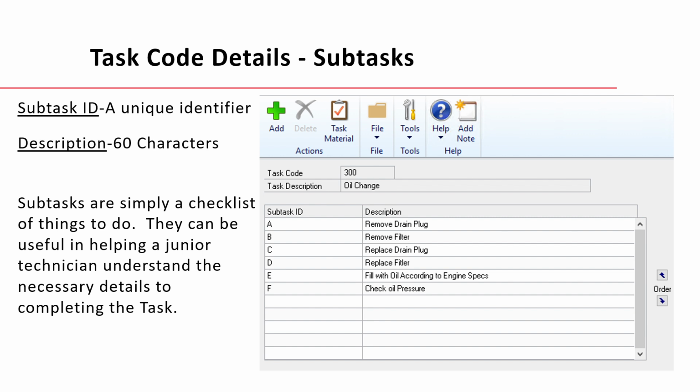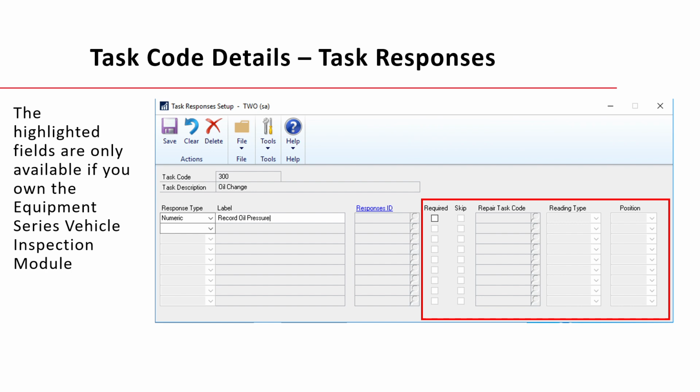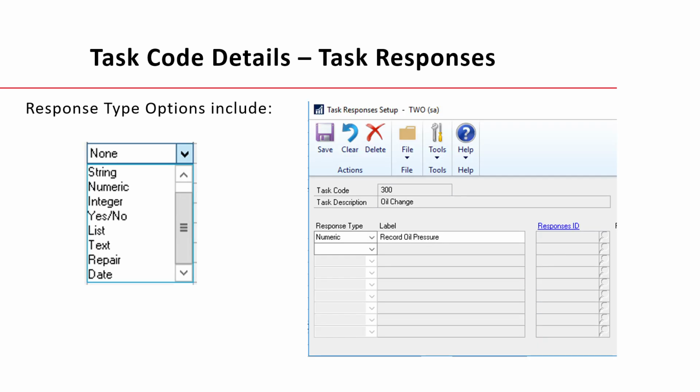If we fail to do the steps in this order, we might likely end up with oil on the garage floor. And finally, the last step would be to check oil pressure. The task responses window shows this section on the right that is dedicated to a WennSoft module for vehicle repairs. This is not typical in any HVAC environment, and so we can ignore that part of the window and focus primarily on the list of task responses.